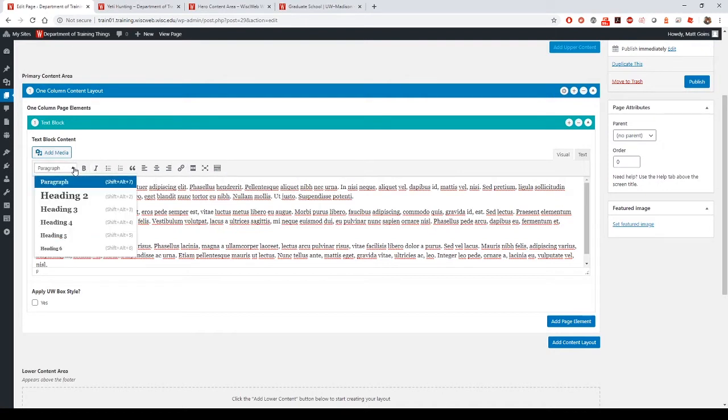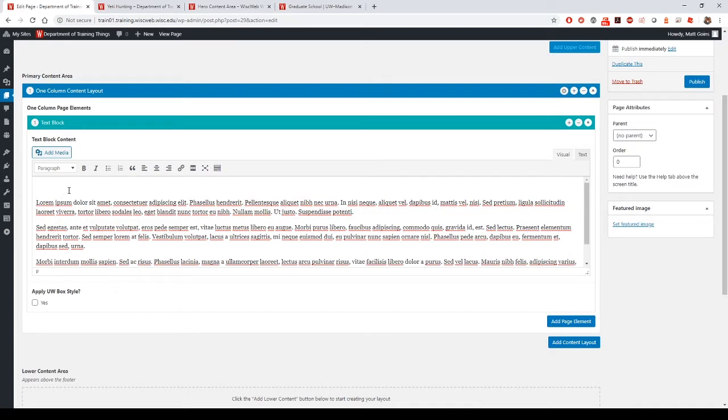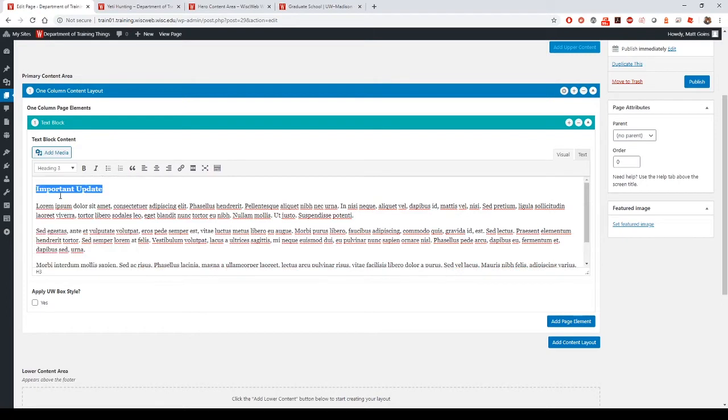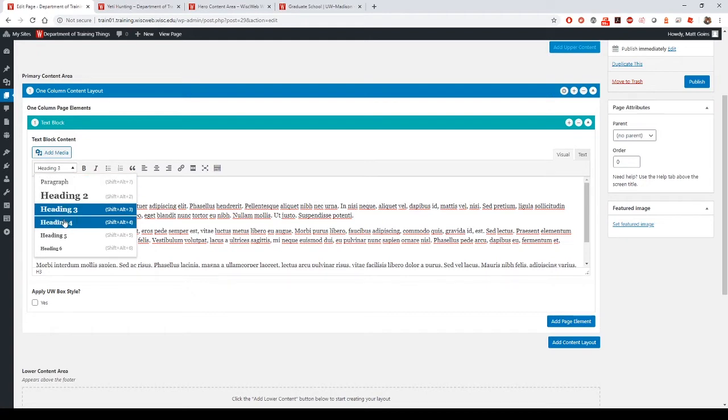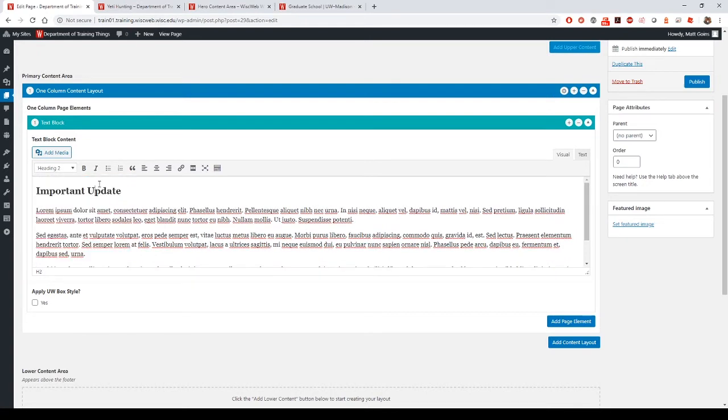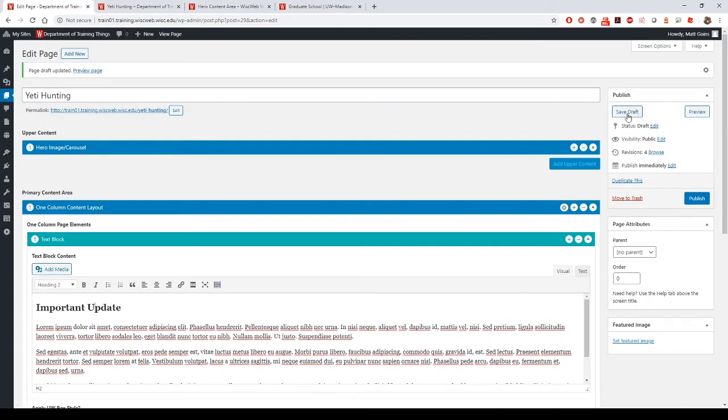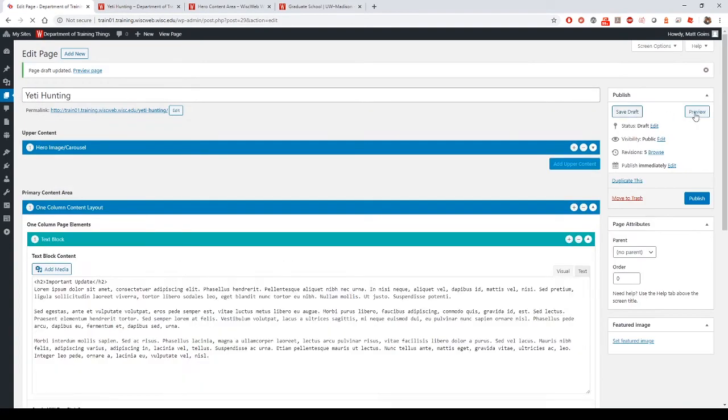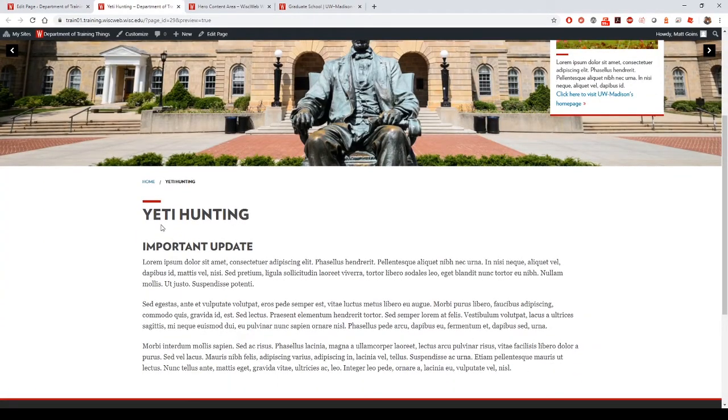This drop down right here allows you to change between the default paragraph text and then the various heading options that you have access to. You have heading 2 through 6 there, as you can see. You can highlight some text. So if I just click here and highlight it, I can do heading 3 right there, or I can change it to heading 2 right there. So you'll notice this right here.